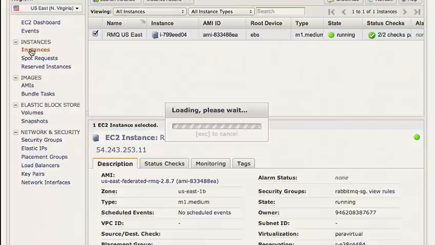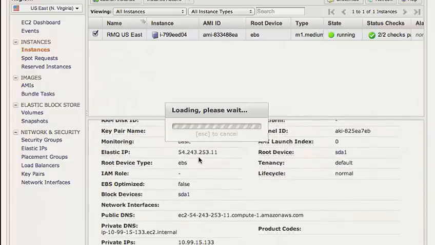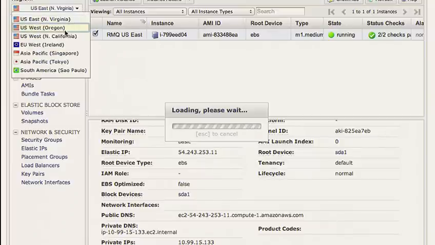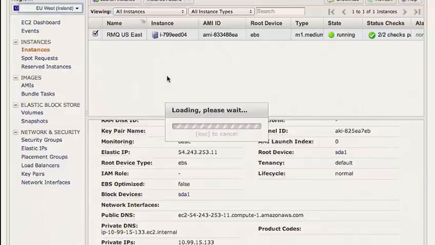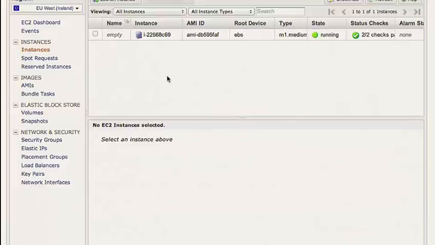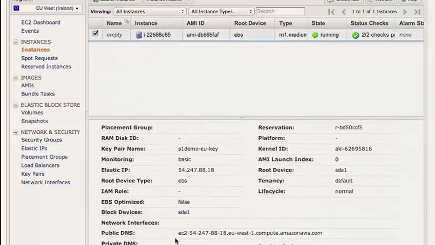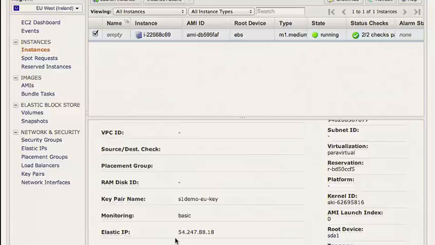Right, so we're looking at my instances. Let's just try and refresh this. And I see I've got one instance in Amazon US East. It's got an Elastic IP. I can scroll up and show you that. So I've given it a fixed IP address so I know how to talk to it. I'm going to ignore that loading bar and just carry on and see if it works. I've also got exactly the same thing set up in Amazon EU West, where there's another instance with my Rabbit broker. There it is, which has also got an Elastic IP. So you can see those addresses. So those are my two brokers, and I've got a security profile set up so I can talk to them.